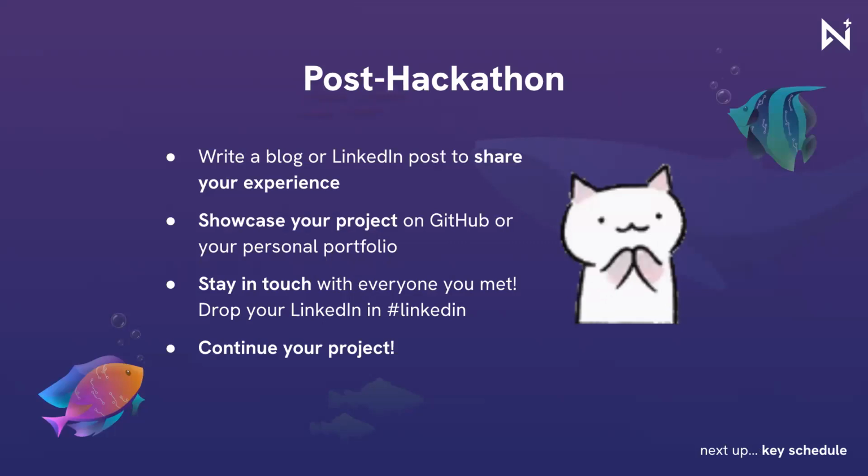And they'll be analyzing your code maybe, or they'll just look at your project and see, oh, are they passionate about technology? Do they want to learn? Are they building stuff outside of school? And so post hackathon, make sure to put your project somewhere on the internet if you want.